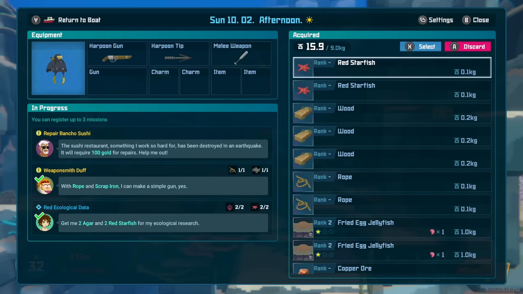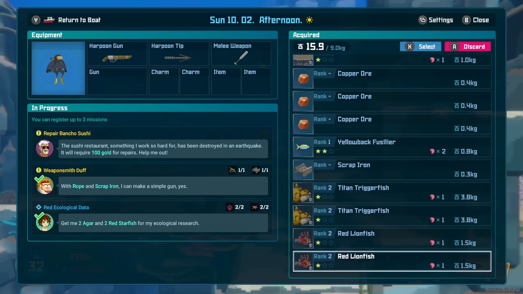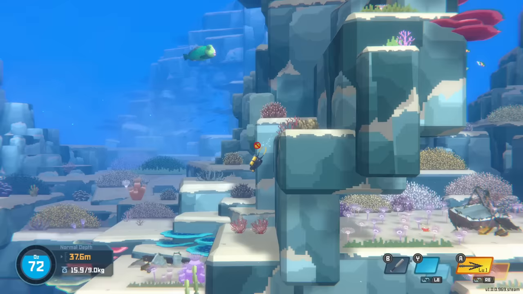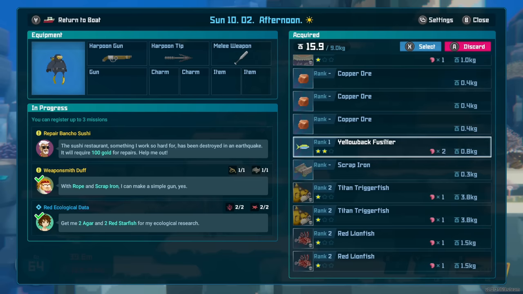How do I drop shit? What's heavy? Scrap iron is heavy as shit. These things, god damn, those Titan triggerfish are heavy. That's all right. That's okay. We're just gonna grab whatever this is. Please be oxygen. I think it is oxygen. Yes. Now we got plenty of time. Finish this off. Ah, there we go. Oh, I can't even carry this bitch anymore. I don't know what the copper ore is for. I might just keep all this shit, to be honest.